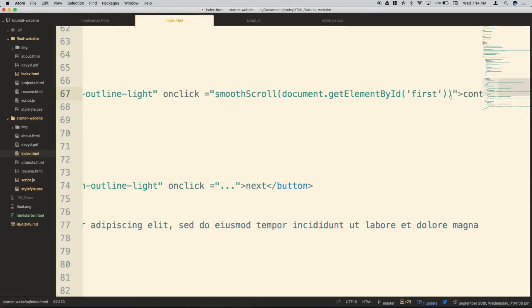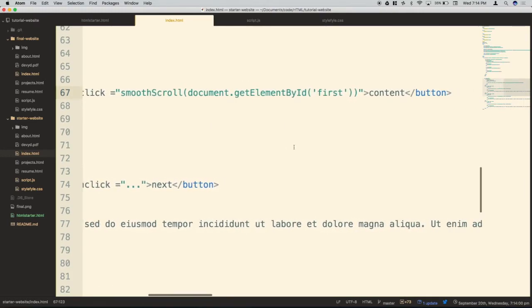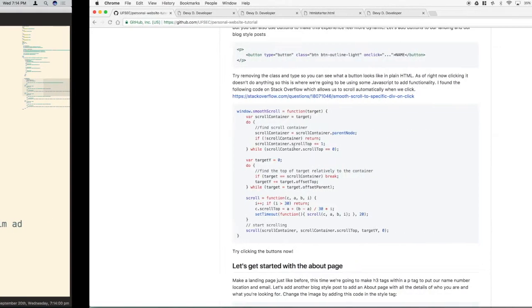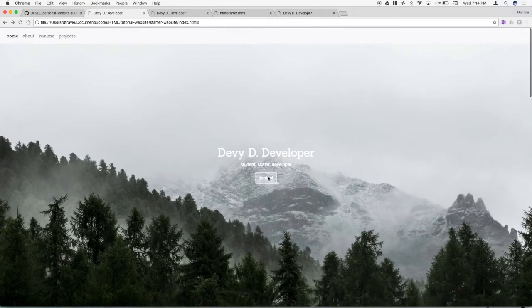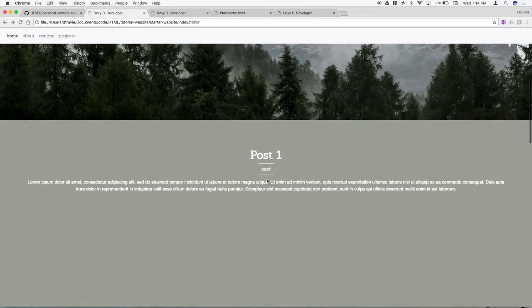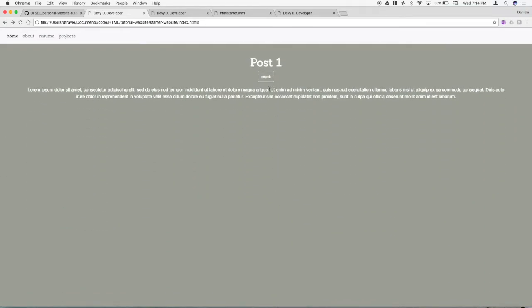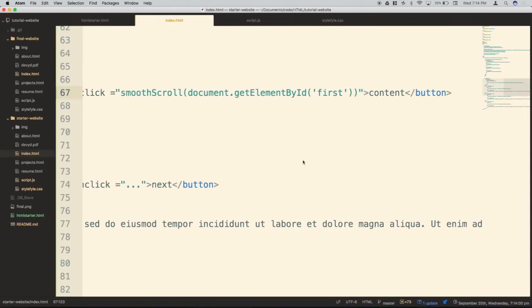Is everyone good with that so far? Okay, I'm going to assume yes. So then if I go ahead and reload and I click this button, it'll smooth scroll to the next point. So let's do that again. Smooth scroll. Awesome. So let's keep doing that for the next 3 buttons. We're going to copy smooth scroll and paste it onto all the other ones.